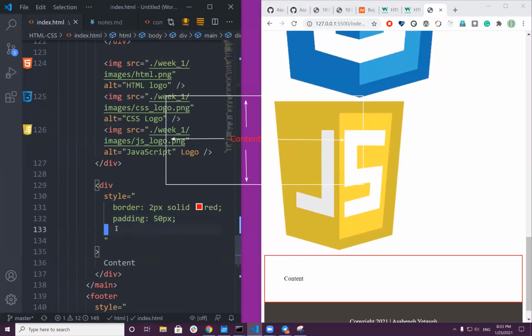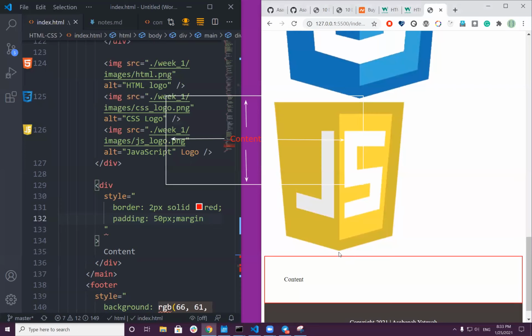Now you've been asking me what margin is. Okay, have you seen this distance, guys? The distance between this tip and this border? Maybe you don't want this to be very close, so you want to push it down. So that is margin. Margin. So what is the direction of this?